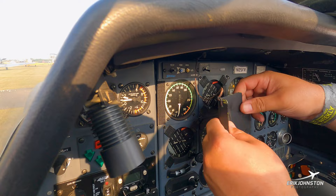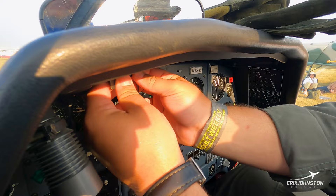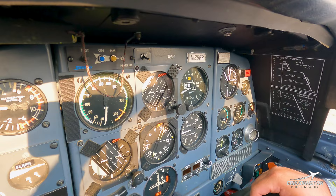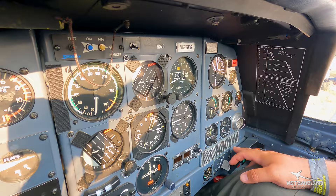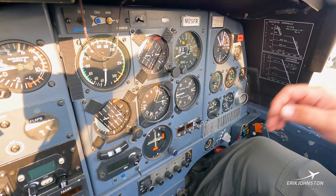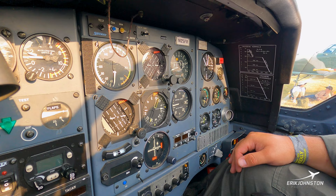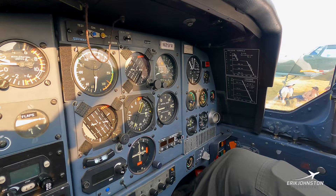The velcro is used in training — if they want to fail an instrument, they can block it out and the student will utilize a standby cross-check. The altimeter is set in millibars rather than inches, so we have a millibar conversion sheet. If I get my ATIS and have my inches of mercury, I can quickly convert that over to millibars, which also reports to the transponder. We have a secondary attitude indicator and a directional magnetic compass along with our radio magnetic indicator — a flux gate in the wing and a gyro compass in the back, with both electrically slaved into both cockpits.